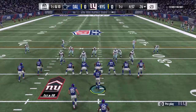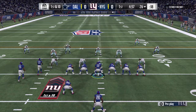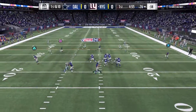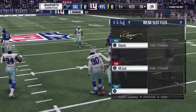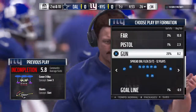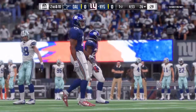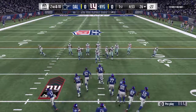So the D-line's going to spread out. Manning now on first down, and incomplete to open things up. They were looking for Marshall that time, and that'll bring up second down. This defense is not going to make it easy for you. They're a physical group, and we just saw it there on that play. They came in, made the contact, just as he's trying to haul it in. 10 yards still left on second down.